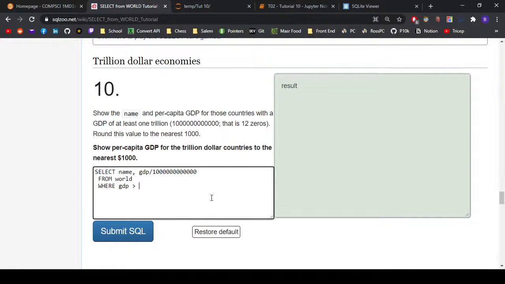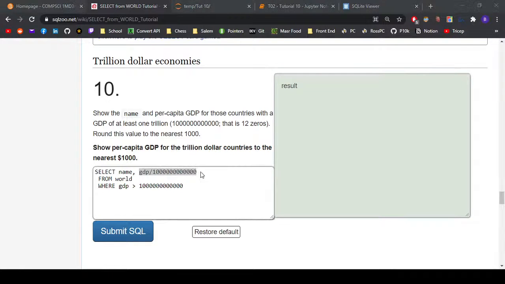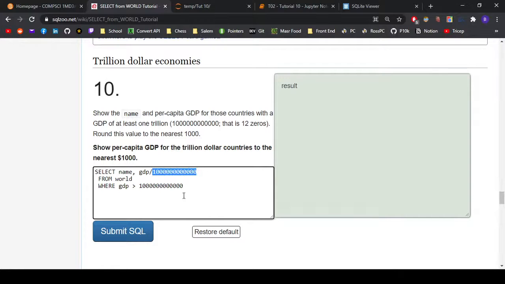So GDP is greater than, just copy this number. And we want to round this per capita GDP to the nearest 1,000. So we shouldn't be dividing by a trillion here. That was a mistake. We should be dividing by the population because it's per capita.